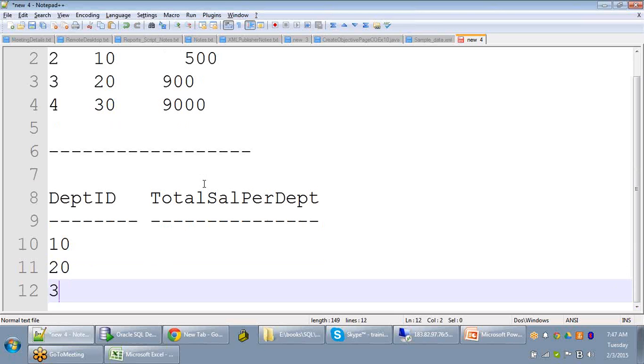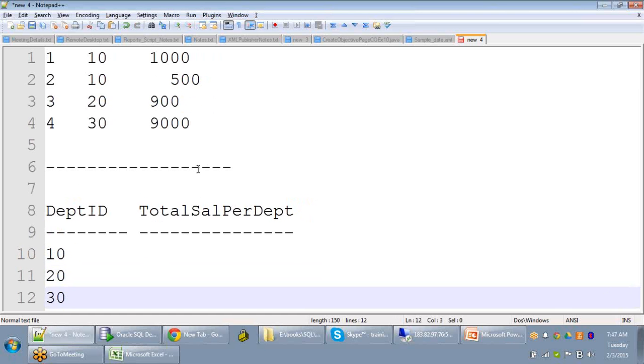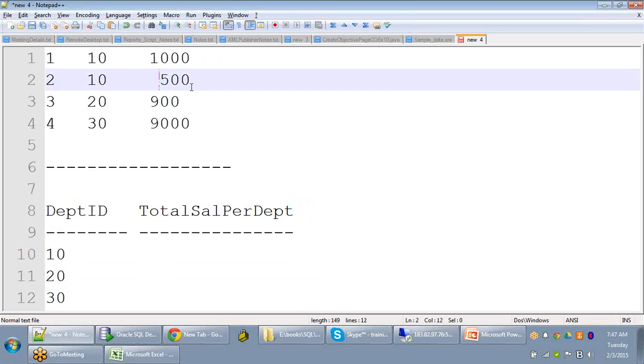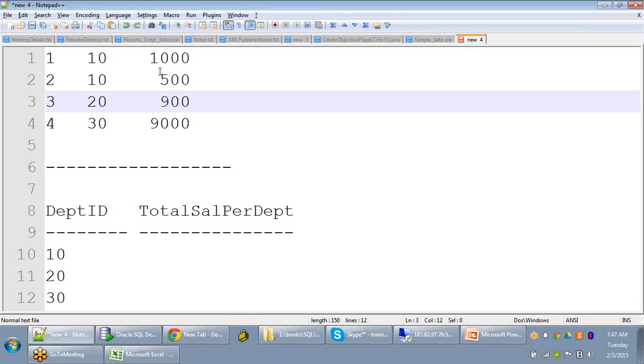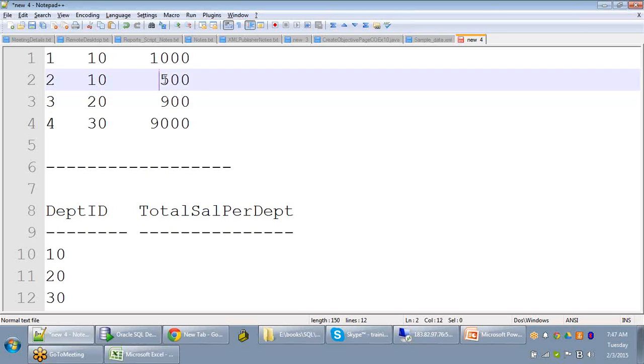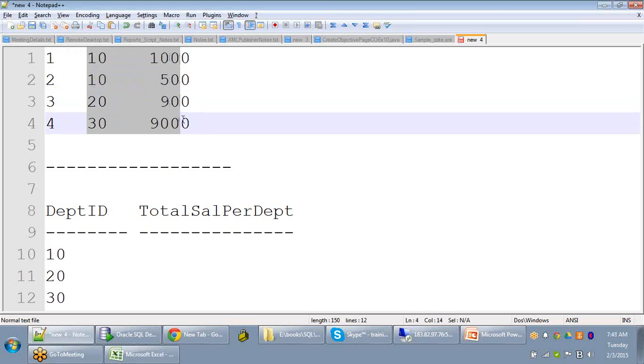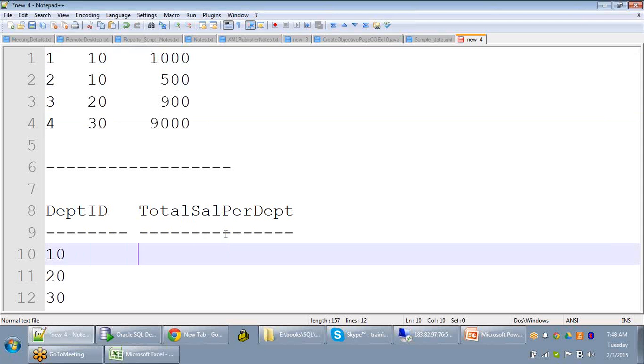Now for department 10, how much salary are we paying? 1000 plus 500. Just work on only that group and see only this data. Wherever 10 is there, add them up: 1000 plus 500 is 1500.